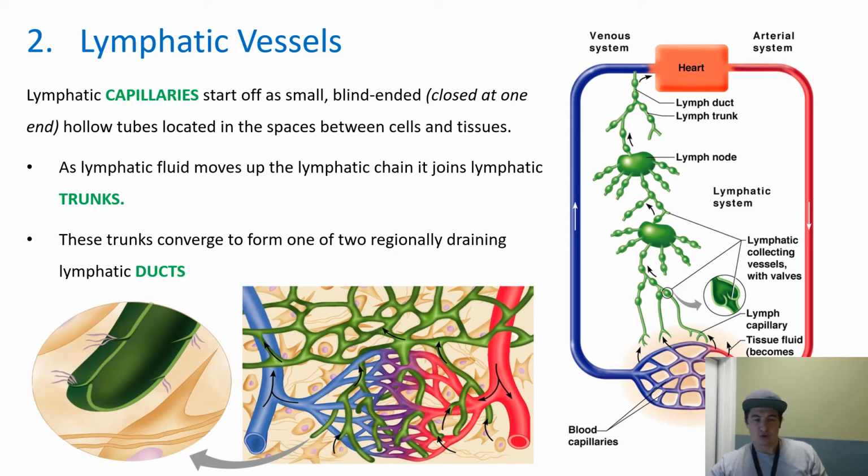As fluid is absorbed by these lymph capillaries, the fluid moves through the lymphatic chain and it joins into a bigger structure, which I think of as my forearm, as lymphatic trunks. And at the very top, close to the heart, there's a duct, which is a bit like any other ducting system that ducts air into your house. That lymph fluid flows through the ducts, and that's where it goes into the cardiovascular system to restock that plasma volume inside your blood.